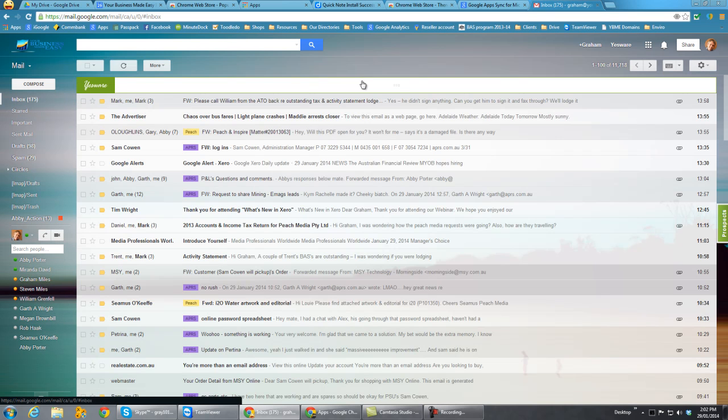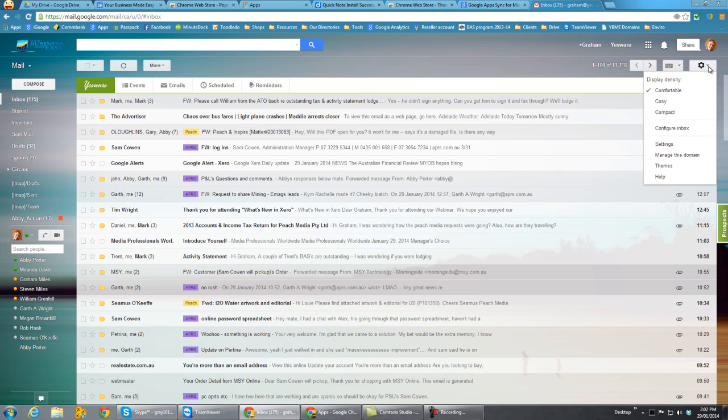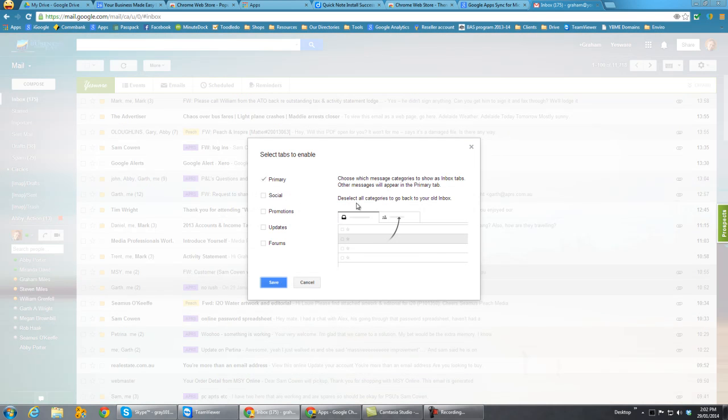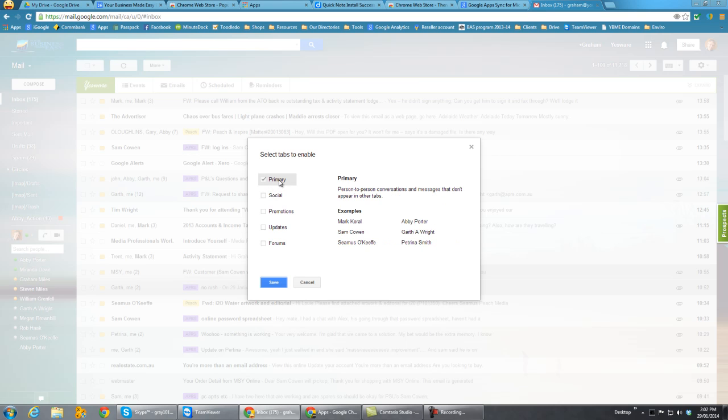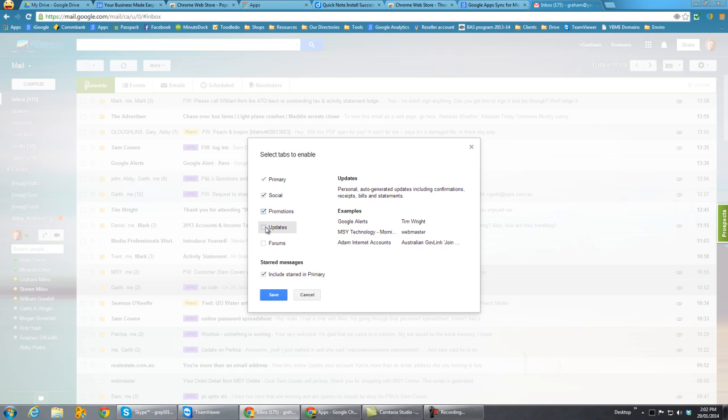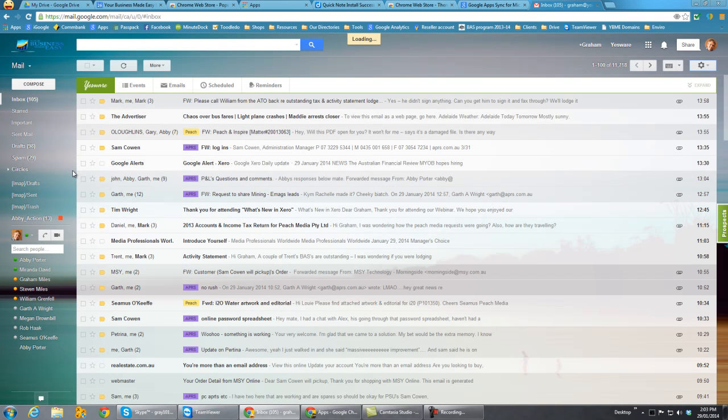So that's that. Now, recently-ish, Google added some tabs for sorting your emails, and I'll just touch on them quickly. So again, go back in the settings, configure inbox, and what I tried to do was try to separate your emails into primary, the social stuff, the promotion stuff, and updates. And it's given some examples there of what it considers updates for me. So I'll turn that on for a second, just show you.